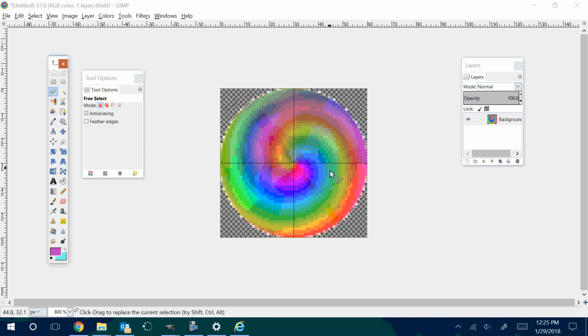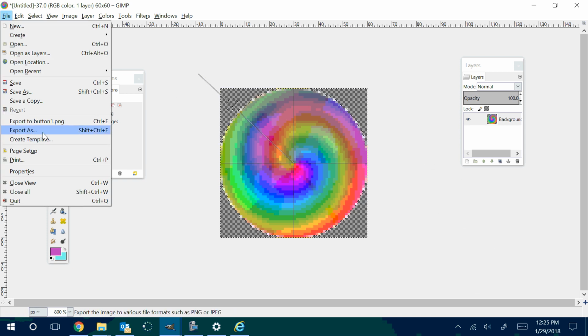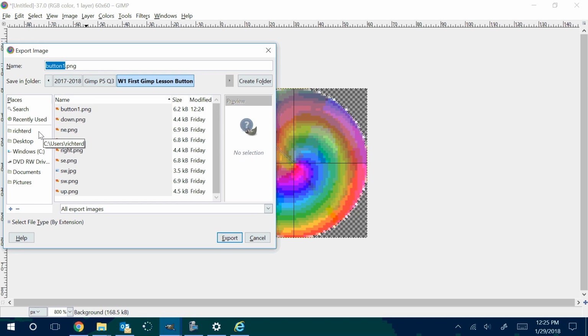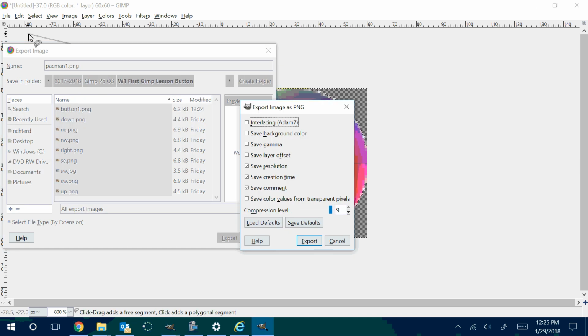I'm going to click it. I'm going to go to the center. Can I find the exact center? Yep. And I start to go here. Okay, so watch this. I need to do this. Okay, let's do this. I'm gonna start here. I'm gonna go back here to the export as. I'm gonna call this Pacman 1. Okay, do you guys know that Pacman starts as a big huge dot, and then he starts to open his mouth a little bit, and then a little bit wider, and then a little bit more?